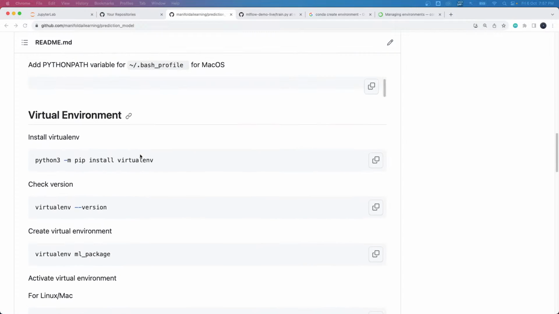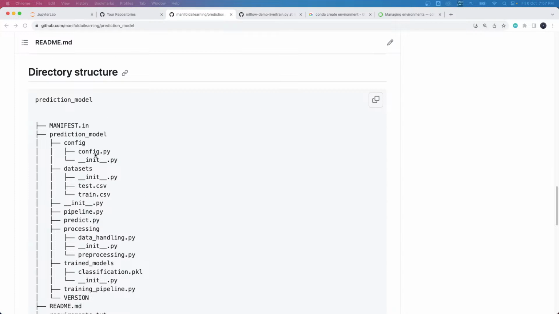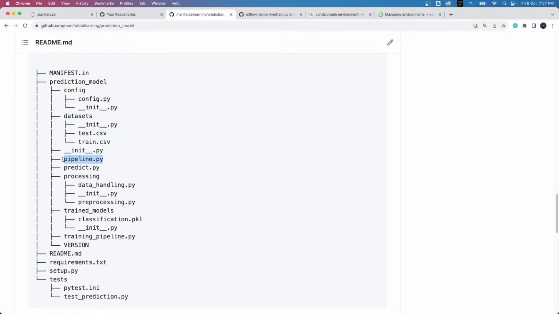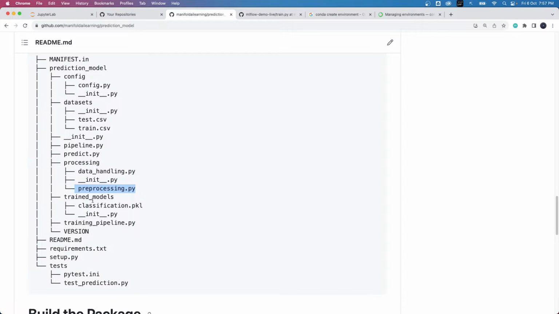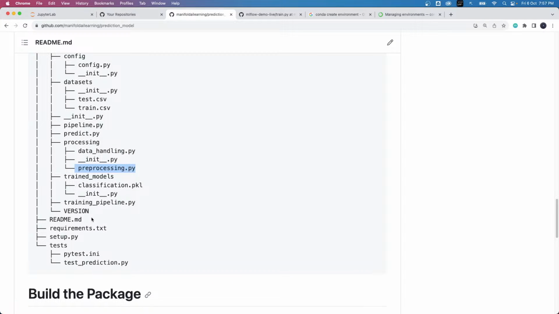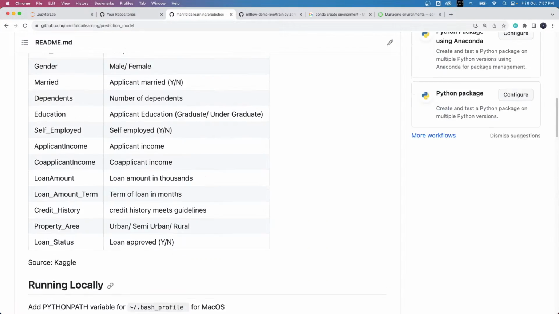Now, if I take you through this package of this prediction model, it contains its own configuration Python script, which is very similar to what we are doing. It contains some dataset, the pipeline, and the prediction. Under processing, it also has data handling and pre-processing. Along with that, it also has a module for the training pipeline.